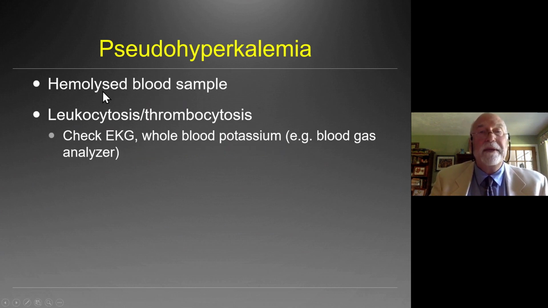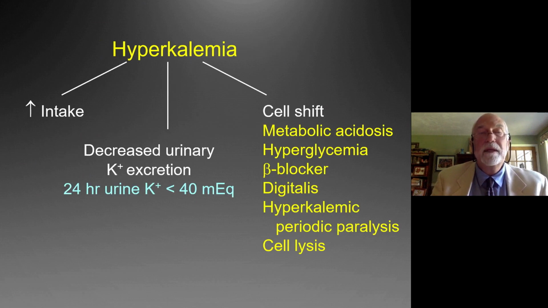As with all lab samples, be careful of hemolyzed blood or a true leukocytosis or thrombocytosis. We want to check an EKG and the whole blood potassium. And when approaching a patient with hyperkalemia, we want to think about what's coming in and what's going out. Intake, we do have some control over. The kidneys are the main organ, of course, for excreting potassium. And then there's that huge intracellular reservoir that potassium can be taken up inside cells.